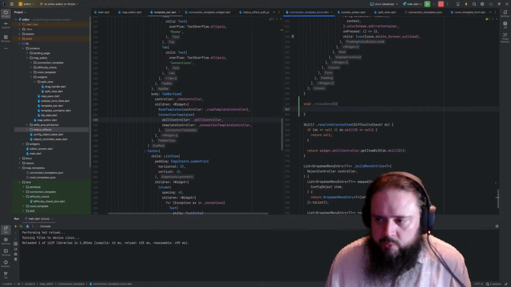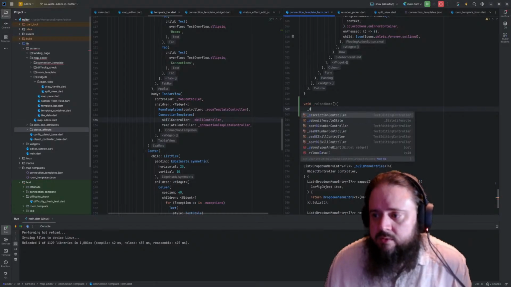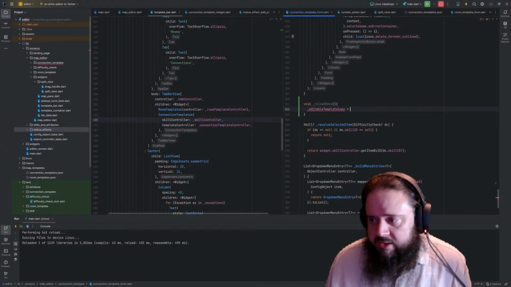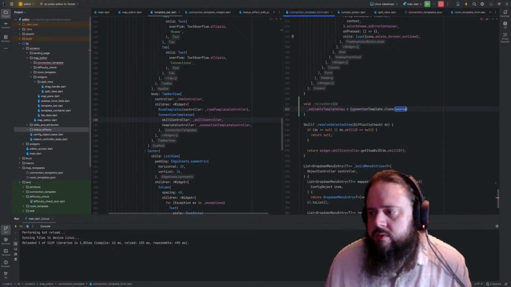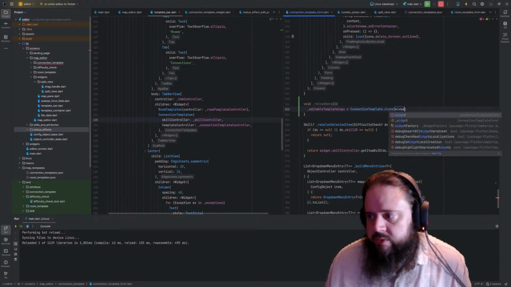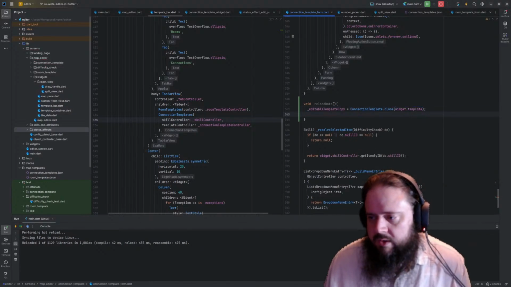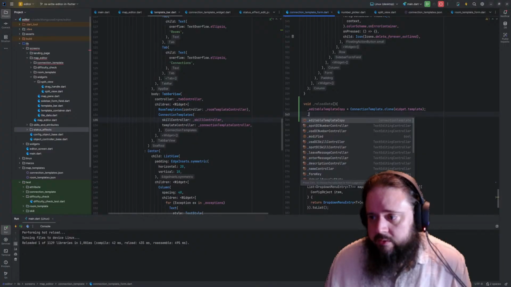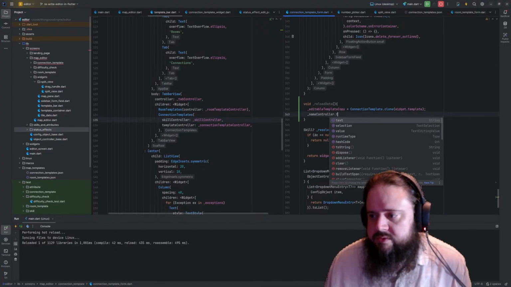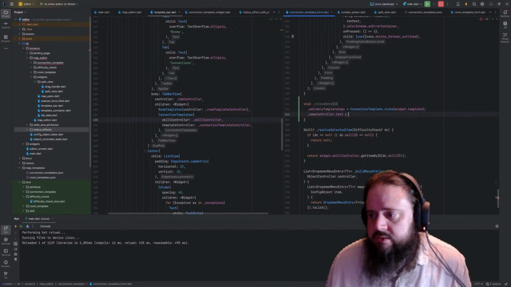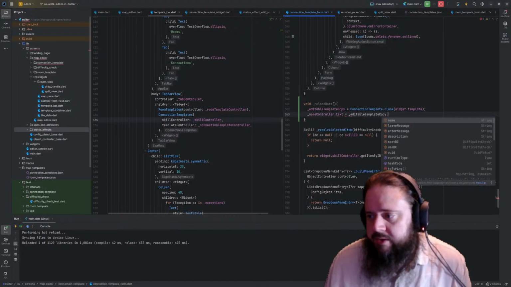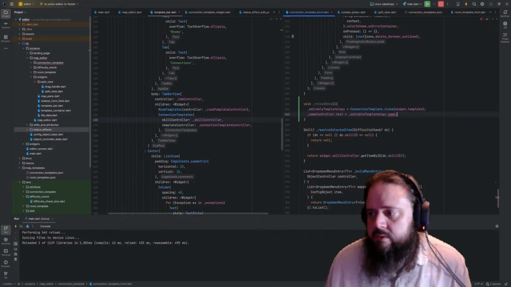And what we do is the first thing is say editable template copy equals connection template clone from widget.template. Then we say our name controller text is editable template copy name.